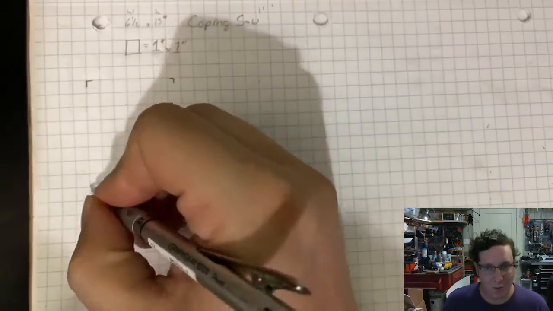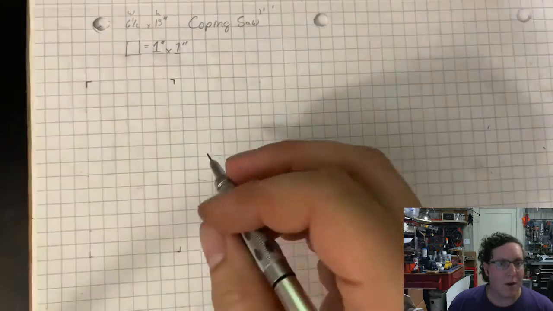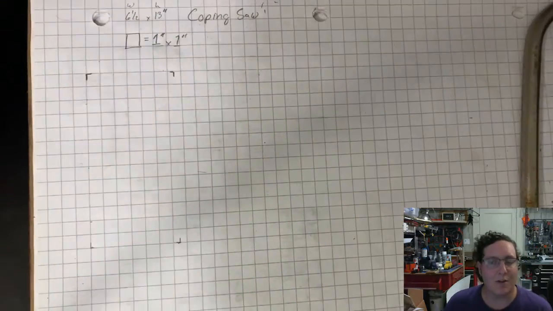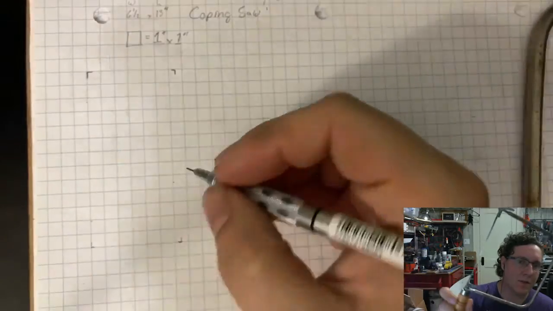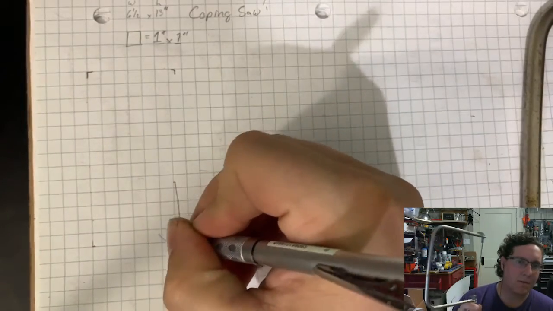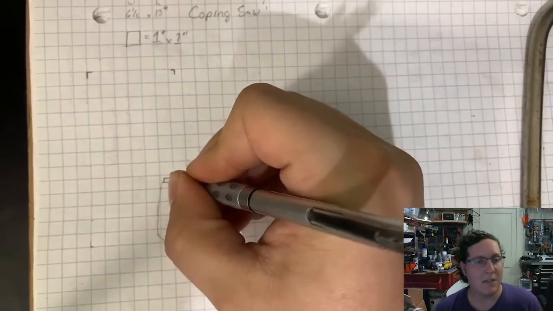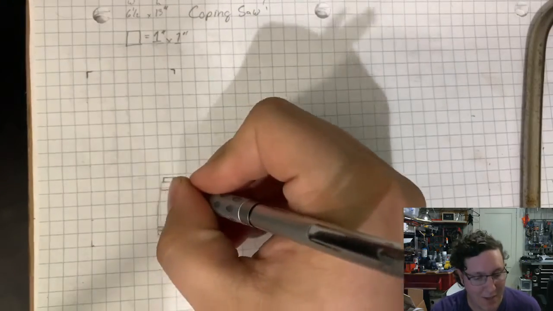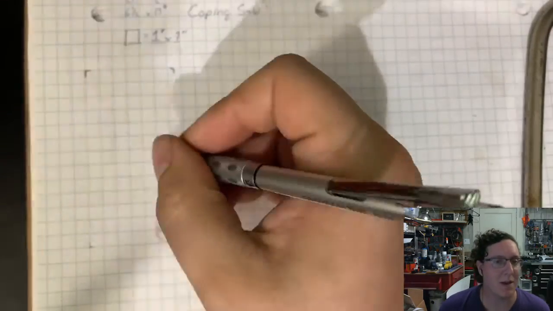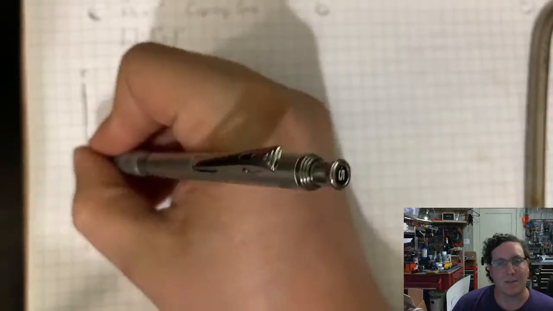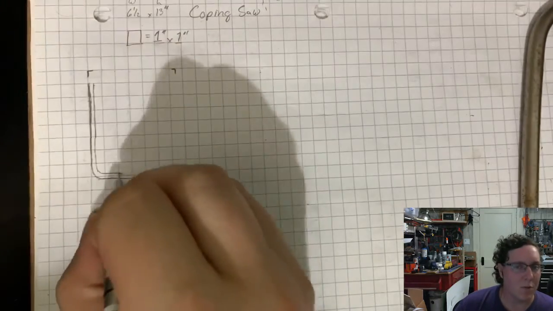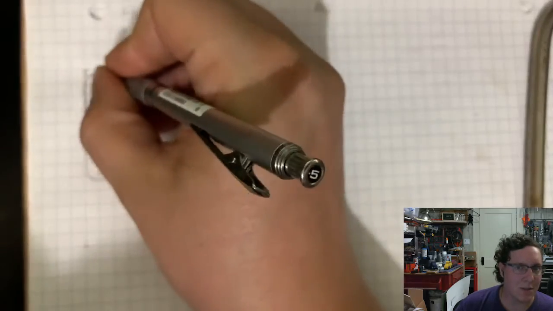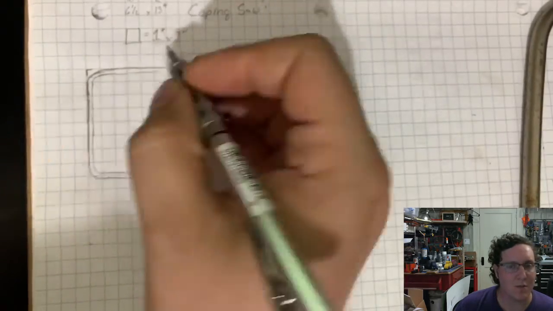Alright guys, welcome to a quick sketch video. Right now I'm going to do an accelerated drawing of this item. This item is actually called a coping saw. It's commonly used for detail cutting and I think it's quite suitable for what's going to be the main topic of this lesson. Remember that when you're doing the drawing, know the overall dimensions. You can see six and a half by 13 inches for this one.